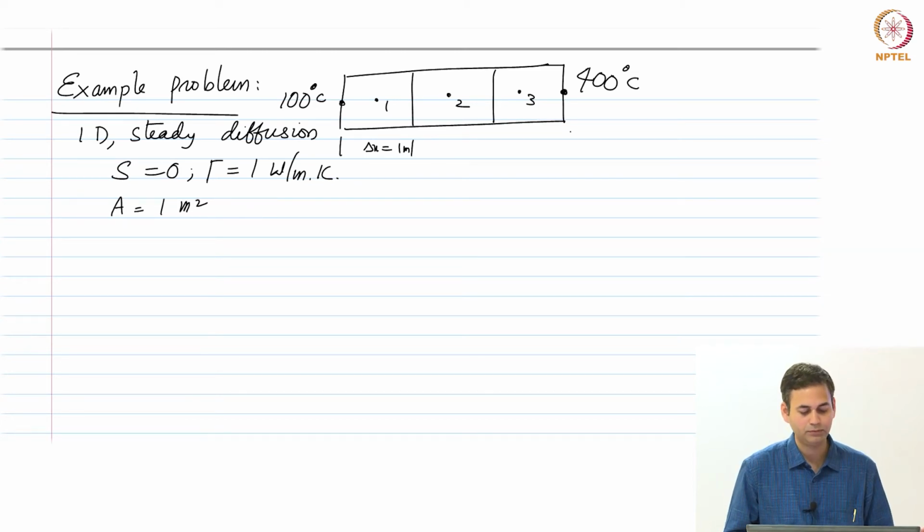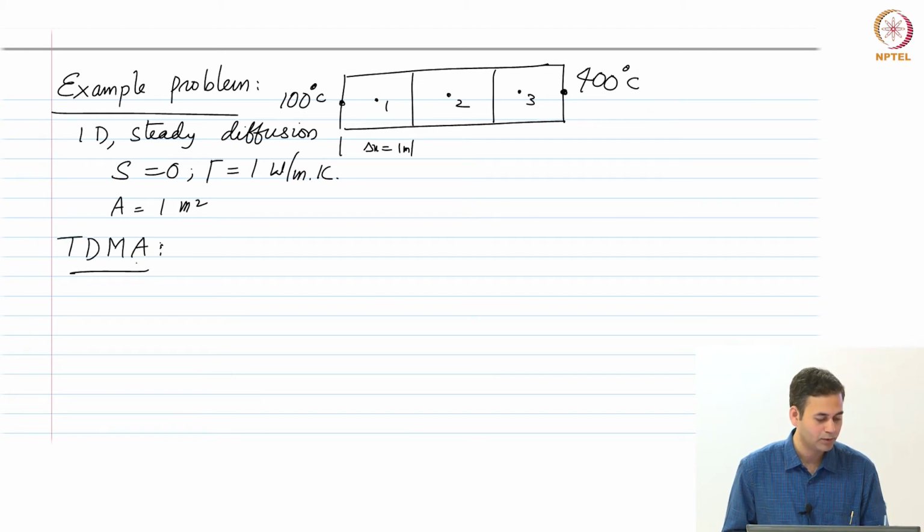Fine. So what do we do? What is the first step? You generate the discrete equations, right? And if you are using Gauss-Seidel, you would again guess values for T2 and T3, and calculate the value of T1, go to T2 and so on. That you are familiar with, right? Gauss-Seidel. Now let us look at how this works in a TDMA.